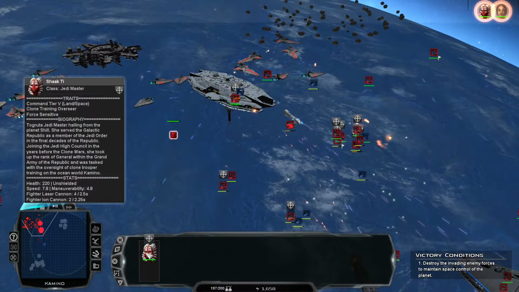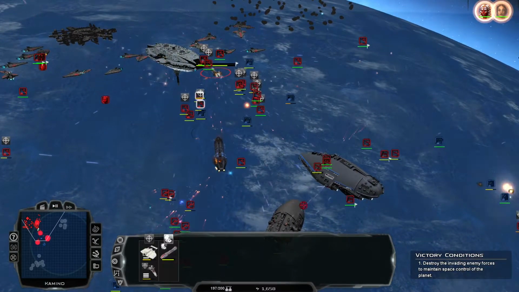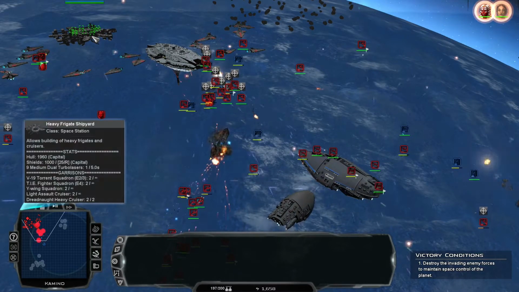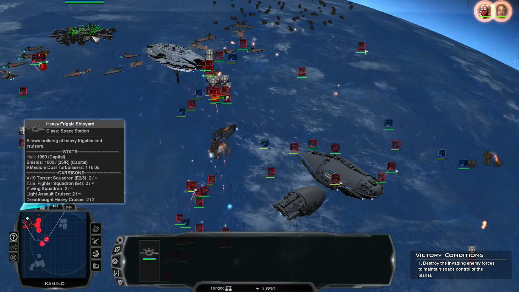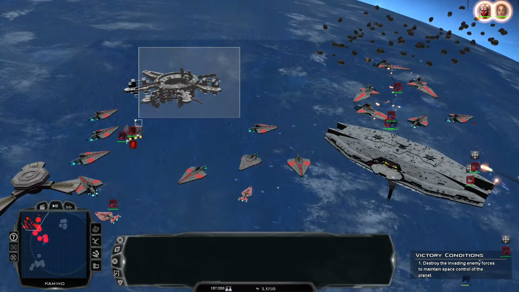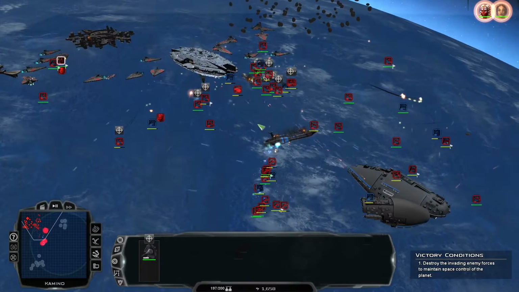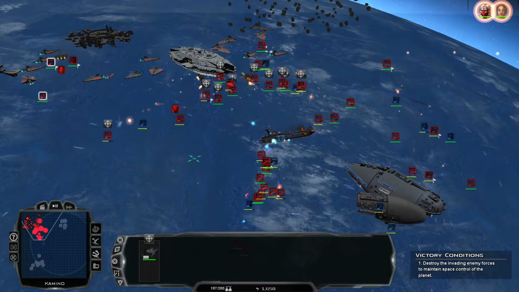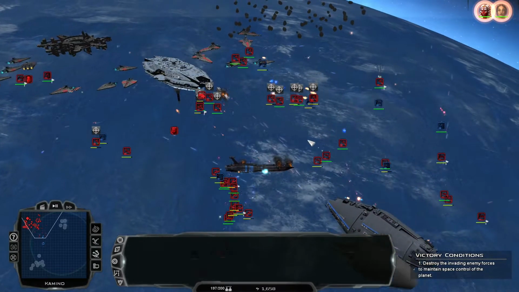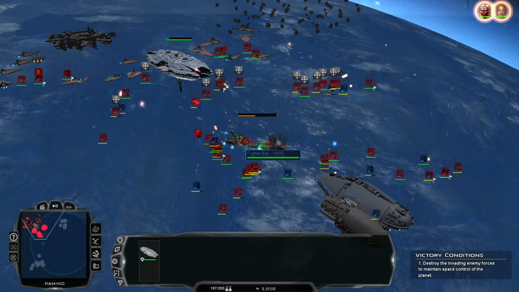What's her name again? Oh yeah, Shock T. Decoding. Ready, go. I'm losing. Ready to commence. Highly accurate shooting. So the dreadnought heavy cruisers don't keep coming back. Okay. Light corvette. That's how it's done. Yeah, let's go, boat over here. Ready for action. Locked on.